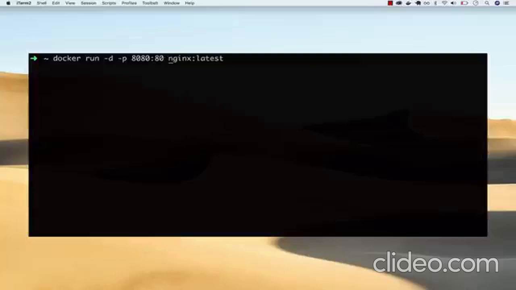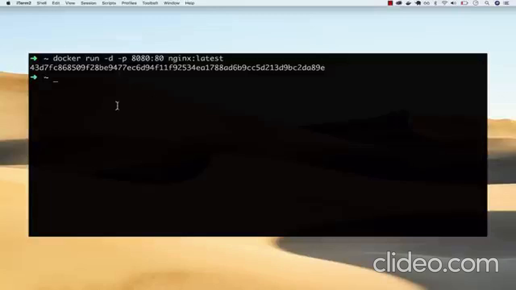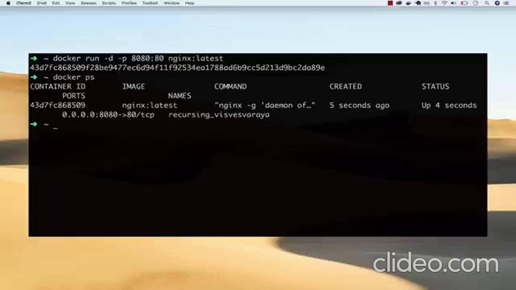Press enter, and you can see that the container is up and running. docker ps, and there we go. Now you can see that the ports are a bit different. We are simply saying map localhost 8080 to port 80 inside of the container.